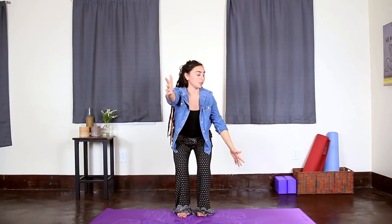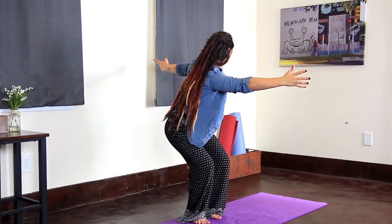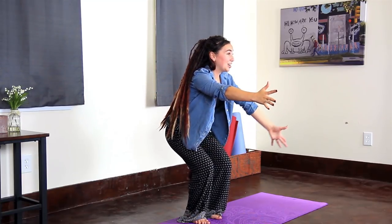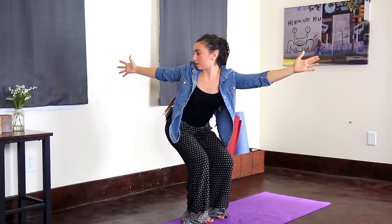And this time just one arm goes back. Let's say it's the left arm. So as the left arm goes behind you, let the palm face in the same direction as your chest, and we'll take the gaze back towards the left hand. And breathe in, bring the left hand forward. We're gonna keep breathing in, lift up the heels, straighten the legs. And exhale, heels come down. Bend the knees, sink the weight back towards the heels. Right arm goes back. Remember, the palm is facing in the same direction as the chest, and we'll take the gaze back there with us.